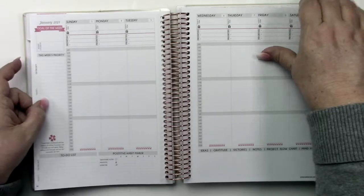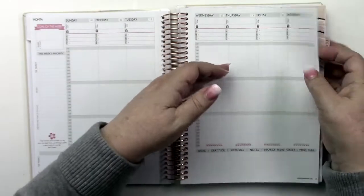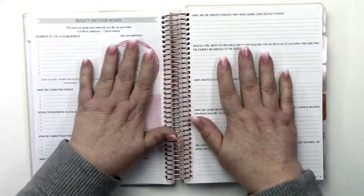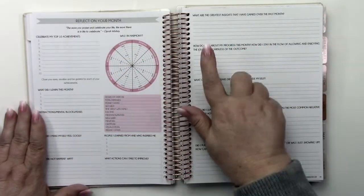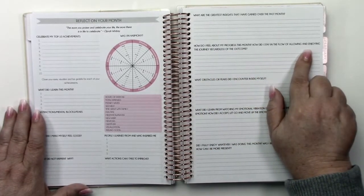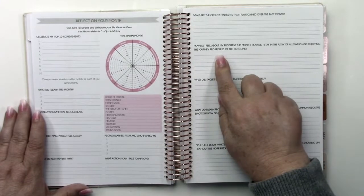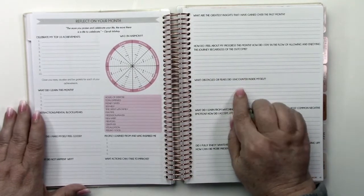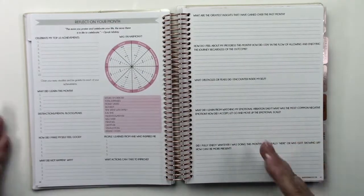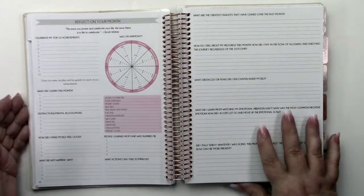Okay. It goes on for the weeks of January. And then when you get to the end of January, if it's like my other law of attraction, here it is. You get to reflect on your month. For instance, how do I feel about my progress this month? How did I stay in the flow of allowing and enjoying the journey regardless of the outcome? So you can mindfully write a few things down and how you feel. And it just feels good. It just feels good to put things down.